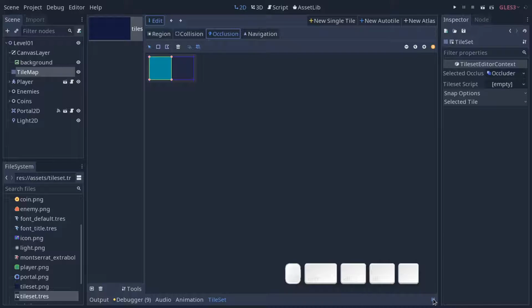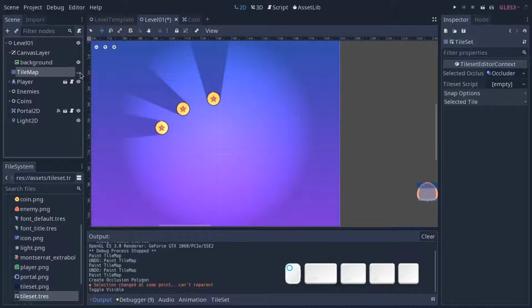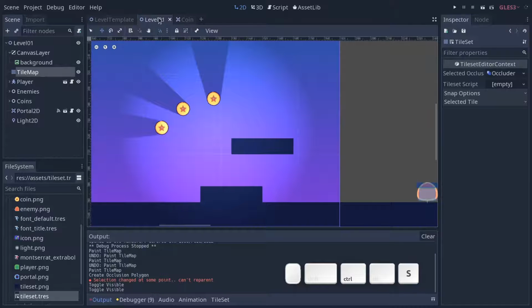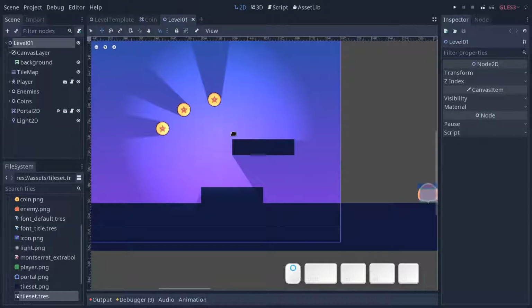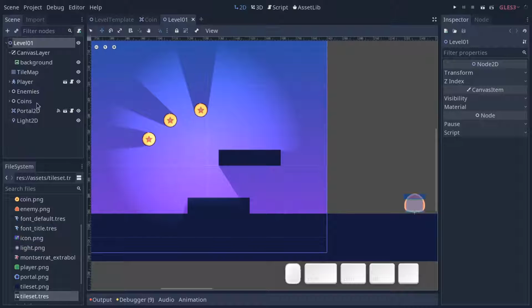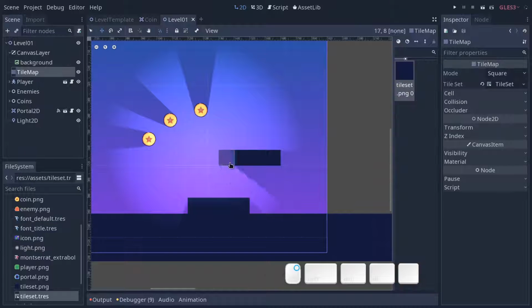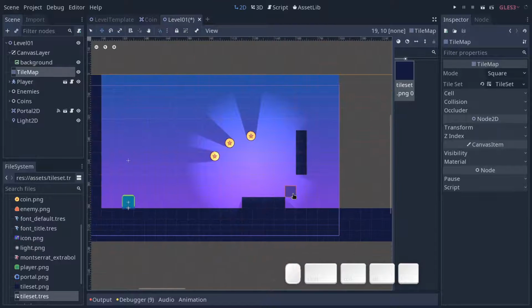You can save, fold the panel, and then you will have, let's see, hiding, showing the tile map. No, it's not enough. So I will reload the level 1 scene, right? So I've had to close and reopen the scene for this to take effect. Now, when you draw tiles, they will project shadows on the ground.